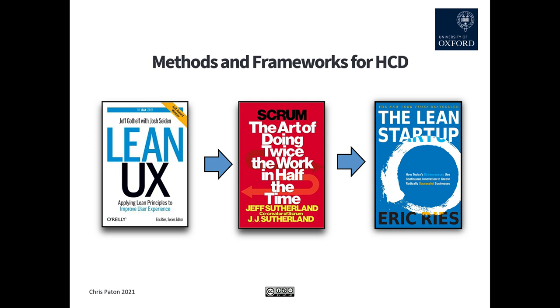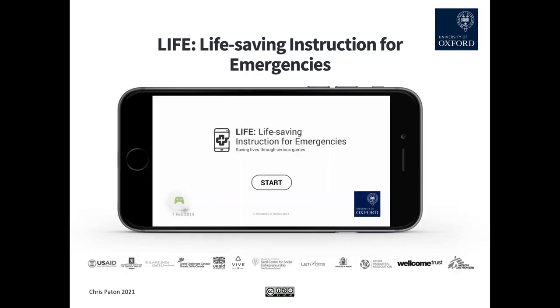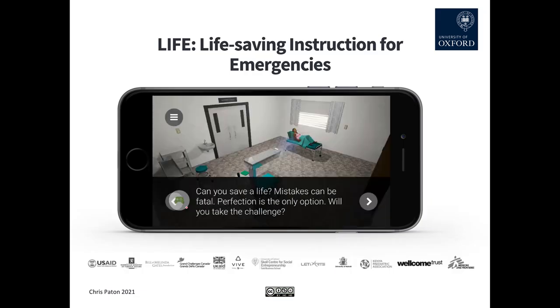And then finally, Lean Startup. So lean is referring to the same lean manufacturing idea, but applying it for startup companies. And even if you're not developing a company, if you've got a project, it's still quite useful, and talks about how you can do these cycles of learning about what you're building and rapidly iterating to come up with a product that's going to meet the needs of your end users. So just taking those one by one. Lean UX talks about things like user personas and user stories, and how you can evaluate them to try and improve what you're doing. And I'll talk a bit about that in the context of one of our projects.